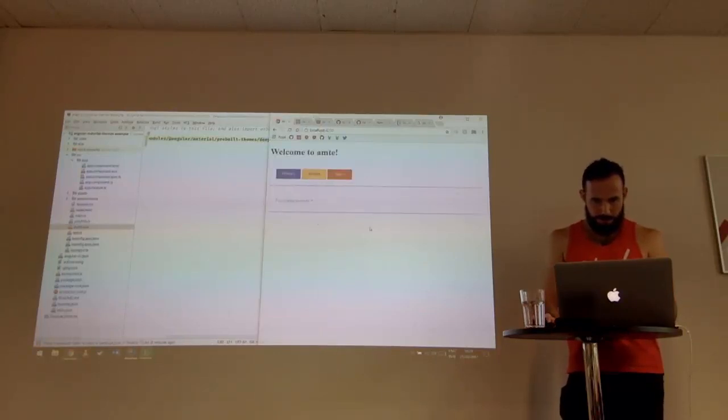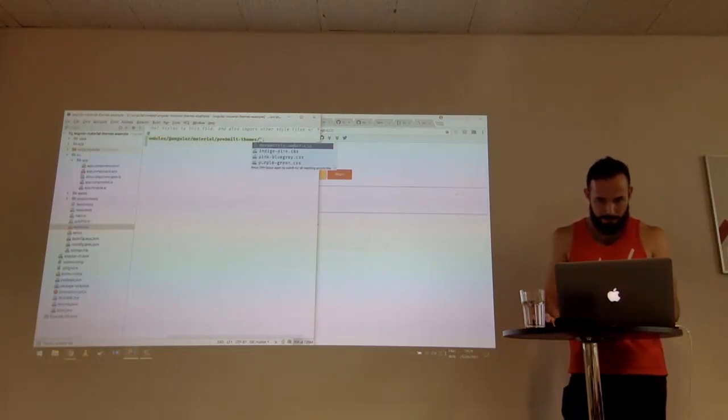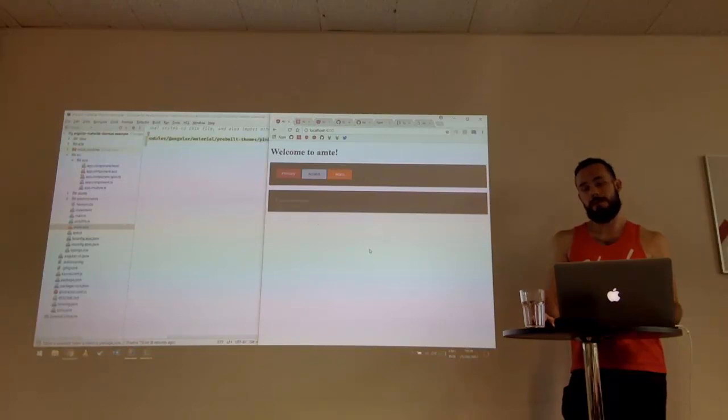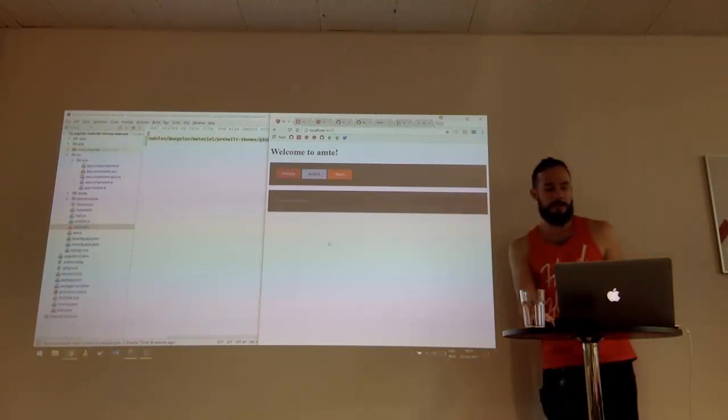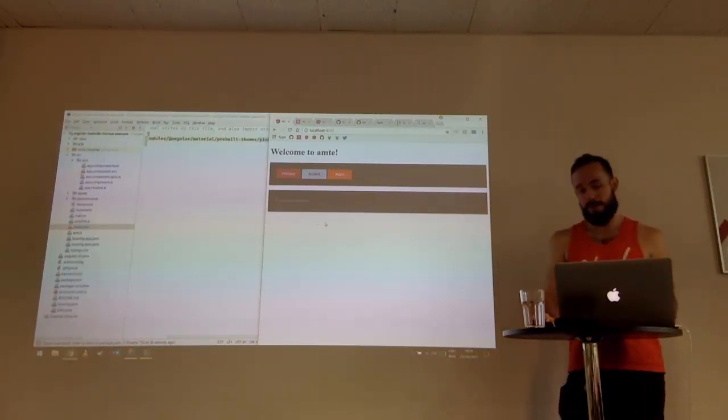Okay, so this one is also a light theme, so what else do we have there? Pink, blue, gray. And this is an example of the dark theme. As you can see, the backgrounds of the cards are dark now. The drop down also adjusts its color to play nicely with this. And this is provided out of the box. So if you provide your own color combination for the primary, accent, and warn, you can still use it with the light theme helper and the dark theme helper, and the backgrounds will just work for most of the components. And you can also implement this in your own components.